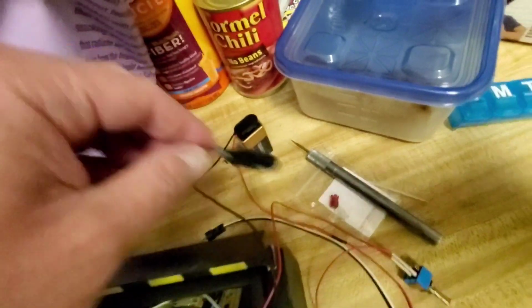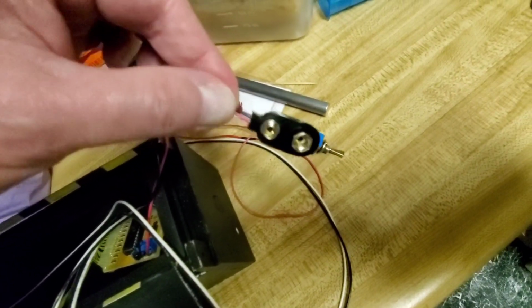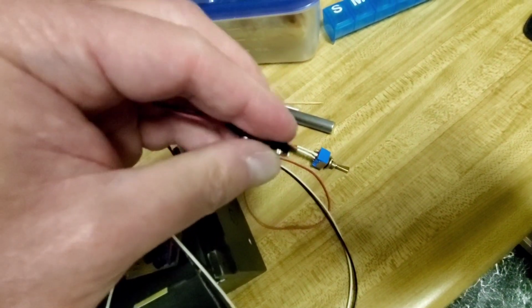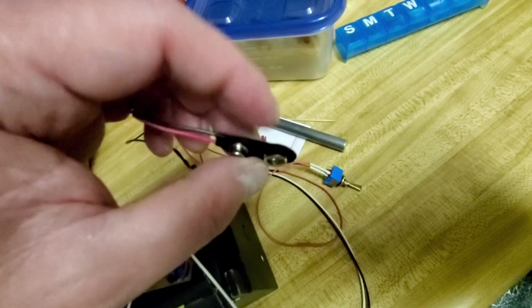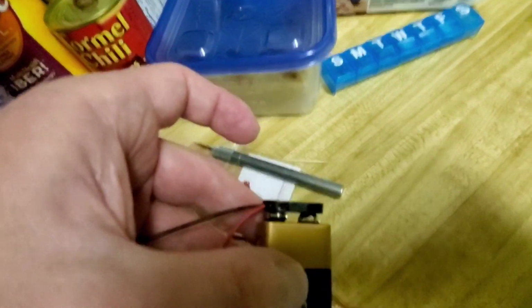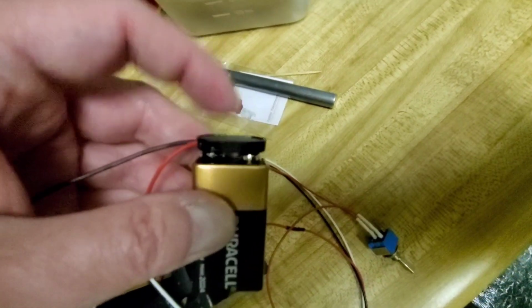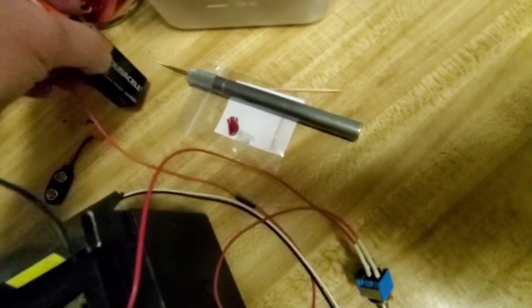And then you can see the circuit in there, and then what do we got going on over here? Okay, so there's the switch, and I changed what the circuit came with, this battery, or I should say battery clip. I'm not really fond of these. These are kind of made of vinyl or something, and they're really hard to pull off the battery when you need to change it, and also these tend to rip over time. So I went ahead and cut that off, and I replaced it with one of these really nice thicker plastic connectors. So you can see I just made the connection right here. So now that's all done.